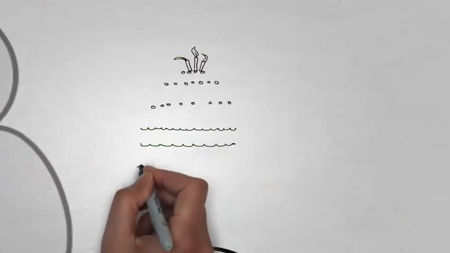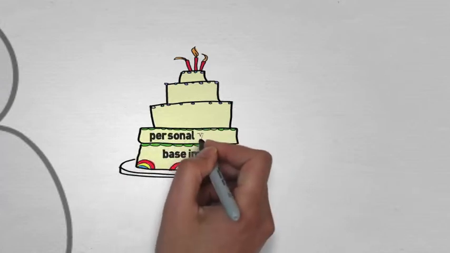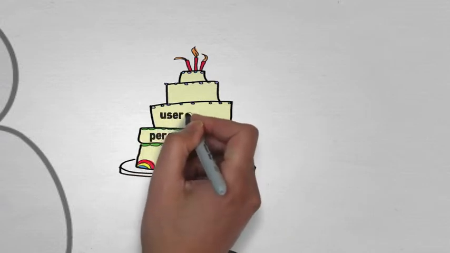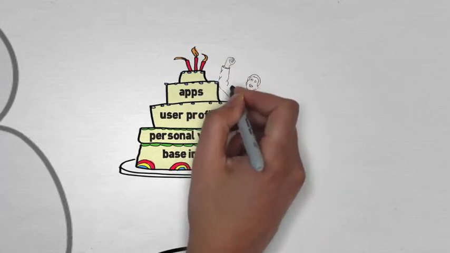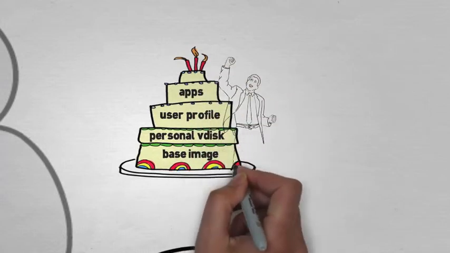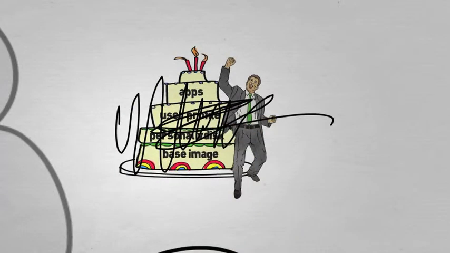Incidentally, XenDesktop also has a multi-tiered layer cake approach to desktop machines, where a user's image is made up from a static base image, a personalised vDisk, a profile, and applications either streamed or hosted. This means that an administrator only needs to maintain a single image, but end users get most of the benefit of a private dedicated image. But that's another video, so let's ignore that for now.